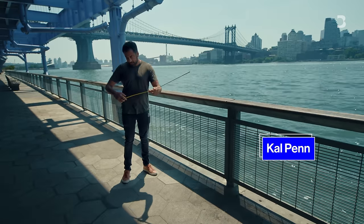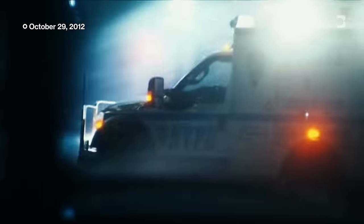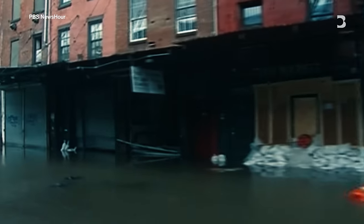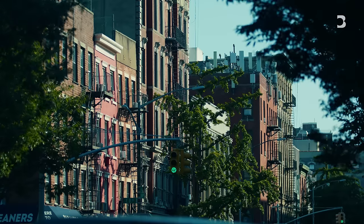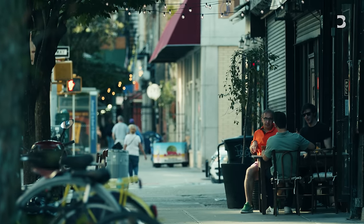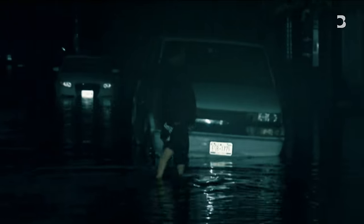The water here got up to about four feet during Sandy — right about here. This is Alphabet City, the part of the East Village closest to the water. This neighborhood got hit hard when Sandy came through — these streets were all underwater. On top of that, almost everyone south of the Empire State Building lost power for days, so this all went dark. It's hard to imagine; you don't really think about New York City streets underwater unless you were here for it, in which case you probably still think about it a lot.